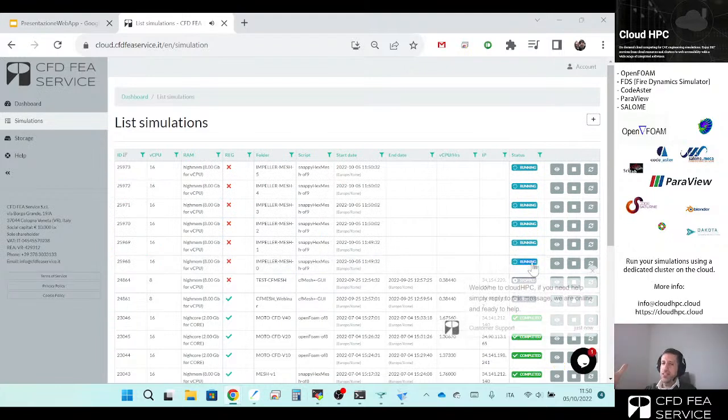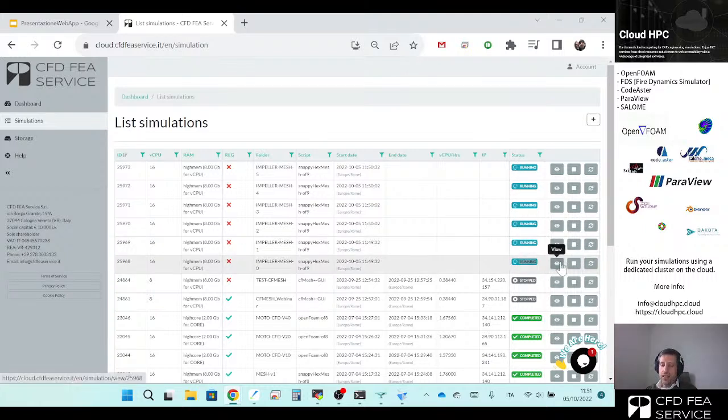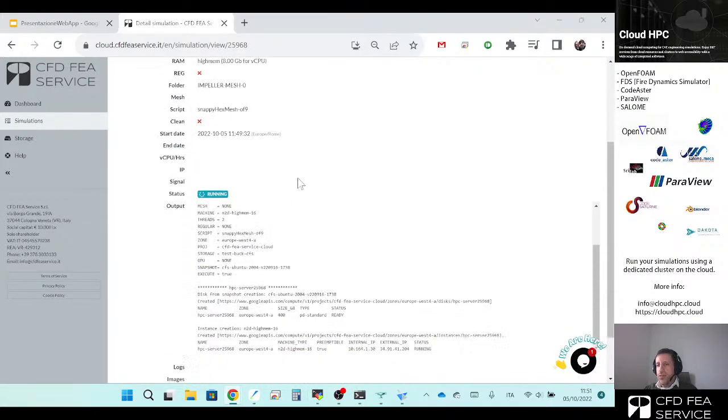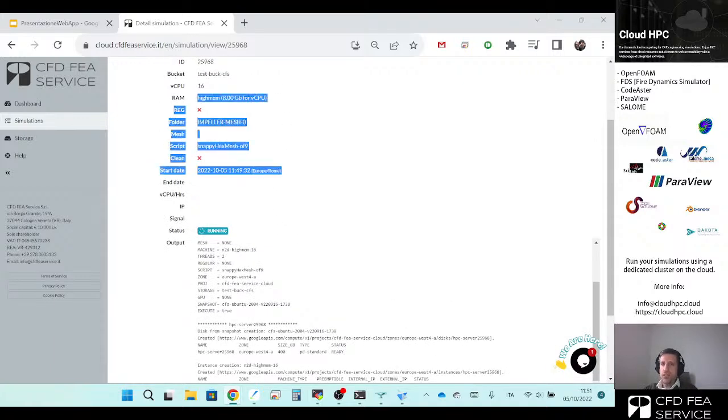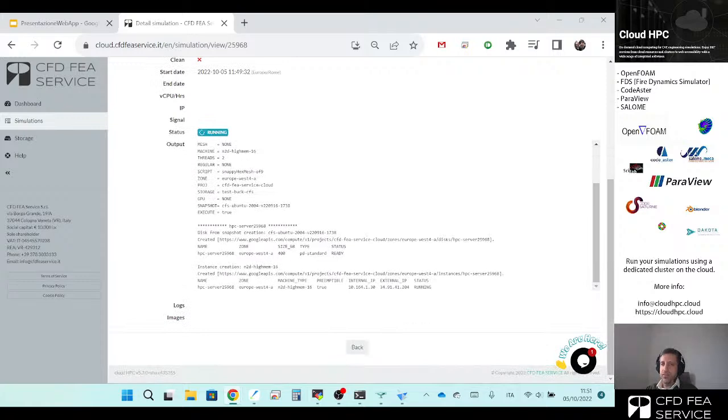Okay, so that's one of the advantages of Cloud HPC. I can run 5 simulations simultaneously and have a look at what is happening in one single look, at one single time. I don't need to generate these 5 meshes one after the other. Well, let's now enter one of them. It's worth keeping in mind that every simulation is performed on a virtual machine which is dedicated to that particular simulation. So it takes 2 or 3 minutes to allocate that virtual machine, and when this is allocated, the real mesh is going to be computed. So let's wait 1 more minute for this virtual machine to be fully allocated, and then we will be able to see the mesh while it is in the computing phase.